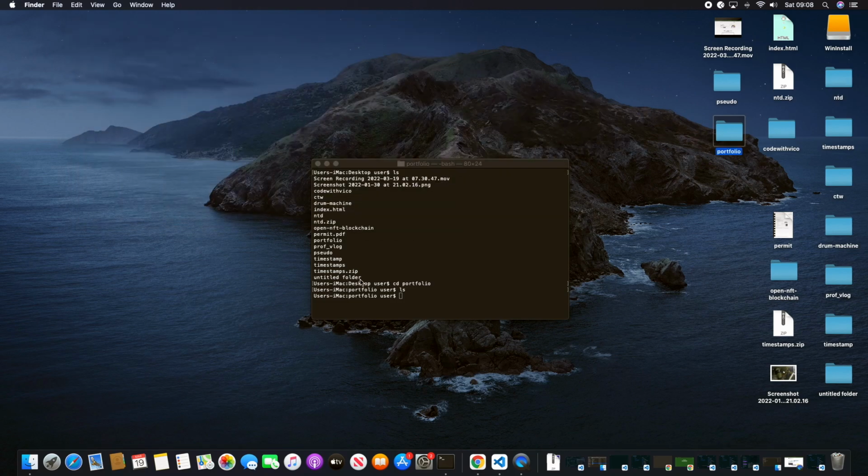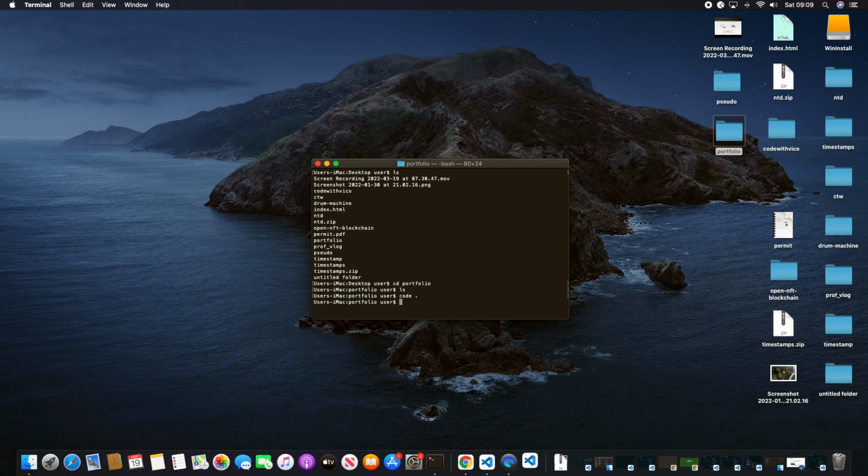Alright, in order for us to open this folder inside our VS Code, we just have to type in a single line of code: code, space, and period. We all know it as full stop as well. Either you call it period, or you know it as full stop. They're all the same thing. Write code space and period, then hit enter. Wait for it to do its magic, and that's all we need to do.